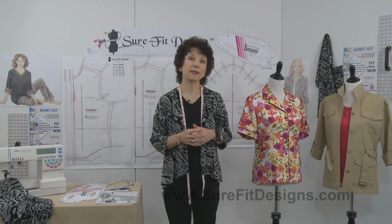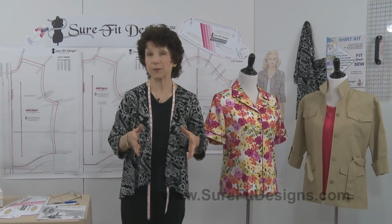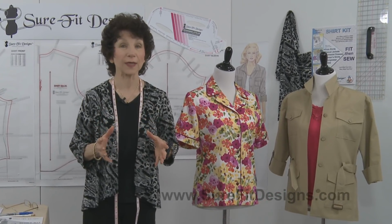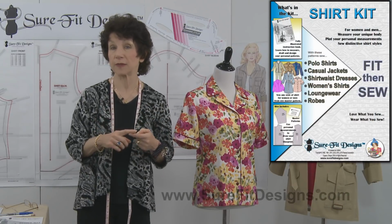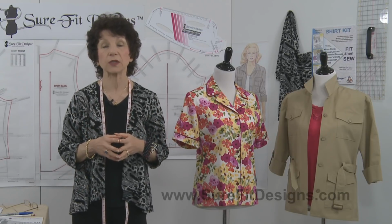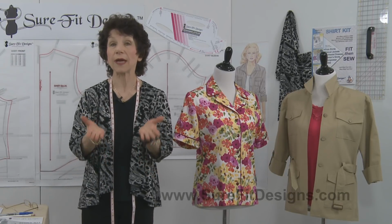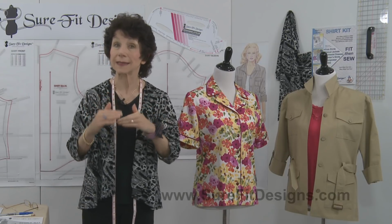Those of you who already sew with the SureFit Designs fitting, designing, and sewing system know how flexible it can be for all of your sewing needs. Today I'd like to focus on the shirt kit and the Armscye. Why is that? Very recently I received a question on how to raise the underarm of the Armscye to make it less deep.